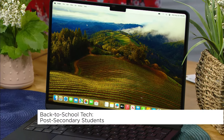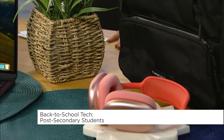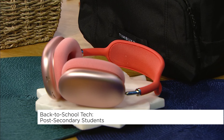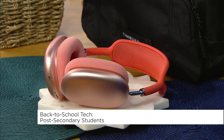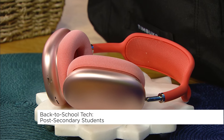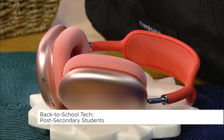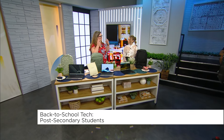Finally, you need to have noise-cancelling headphones when you're in university and college — you need to block people out and be able to concentrate when you study. I've got the AirPods Max — those are the over-ear headphones, they're so comfortable. They've got active noise-cancelling and also a transparency mode, so you can switch between when you want to hear people and when you don't. They also have this cool thing called spatial audio, which is kind of like a personal surround sound when you're listening to music or watching a show.